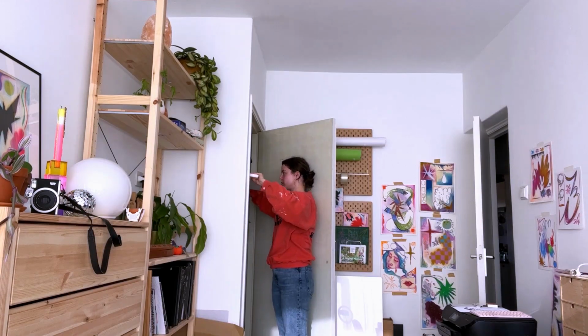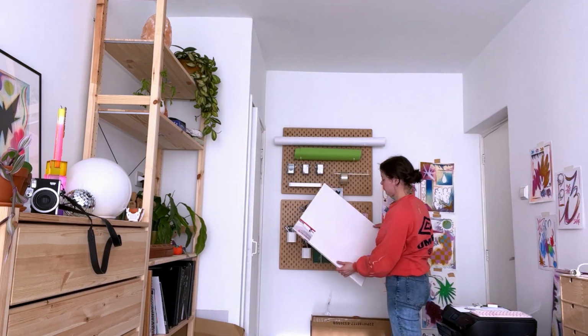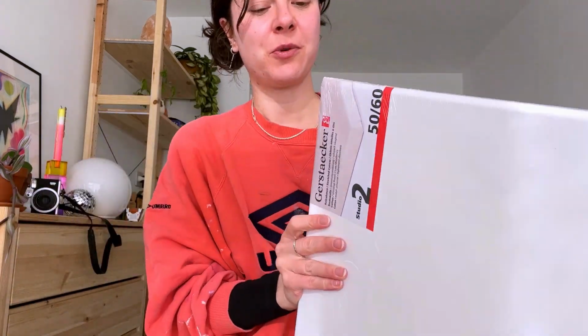We're gonna have to decide on what size canvas I'm gonna be using. This is way too small for me for now. This is way too big. It's not super gigantic. Shall we do this one? It feels really scary. I think that's a good thing. We're gonna do this one.